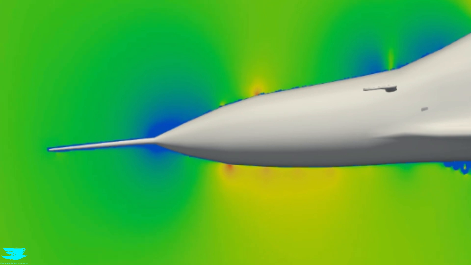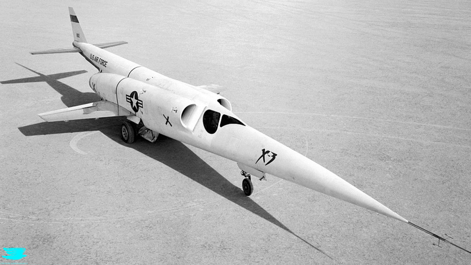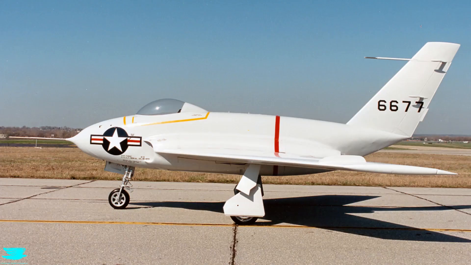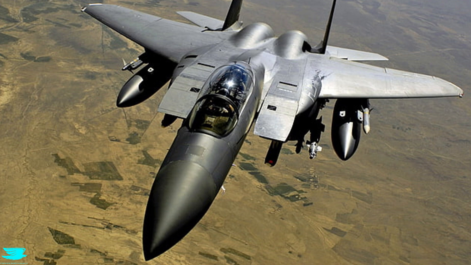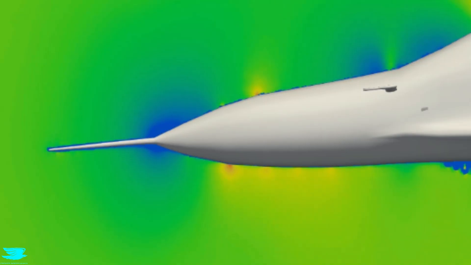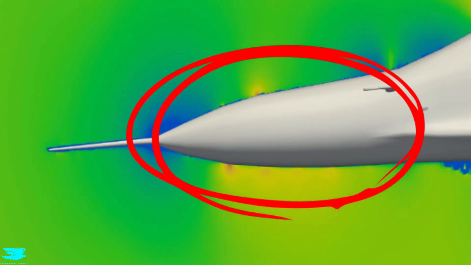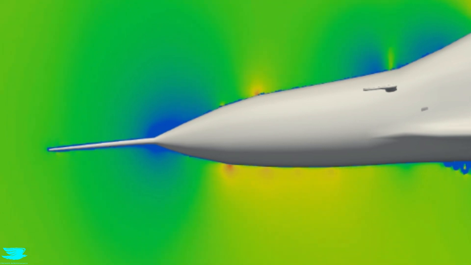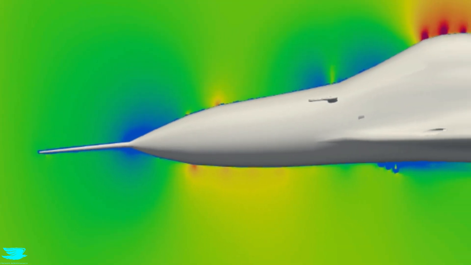So back when people were first trying to break the sound barrier, knowledge of shock waves was very limited, as you might expect. Large shocks were created over the plane, and the underlying idea was to try to part the shocks, kind of like trying to squeeze the plane through the shocks. Since then, the far more popular approach is to not create large shocks, but rather make many smaller shocks around the plane. Each one of these shocks is then weaker and dies out much sooner, so the rest of the plane doesn't have to deal with them. Here on the nose, we get this exact same design philosophy in action. Many smaller shocks are forming, but they don't penetrate into the flow very much. Along with the rest of the front of the plane, we get various other shocks, including just one in front of the canopy.